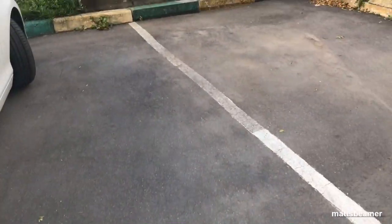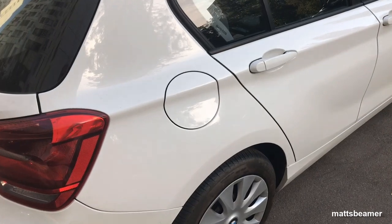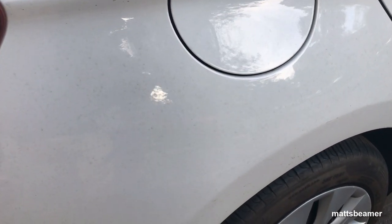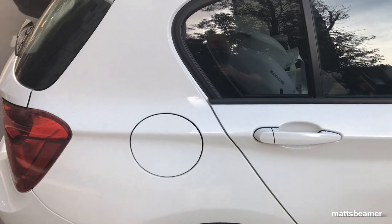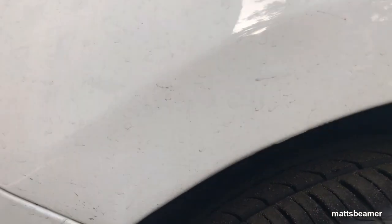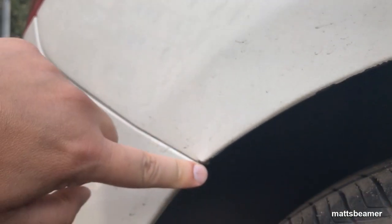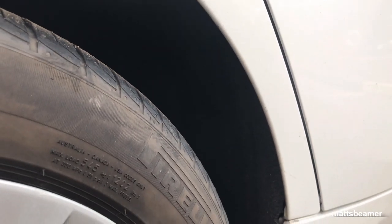These curbs here are quite low in Russia, but normally they're a lot higher than this. This rear panel had an issue before I bought my car, which I knew about. Someone basically pushed it in and they resprayed it at the BMW dealership before I bought it. It looks nice, except now it's developing a fault — the paint is coming away from the wheel arch, which is awful, especially since it was done by a BMW dealership. I have to look in my book which dealership it was, but it's not good at all.